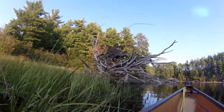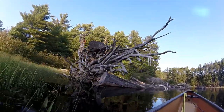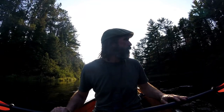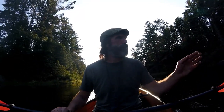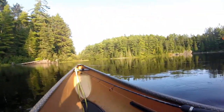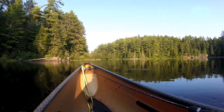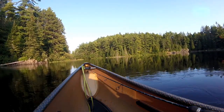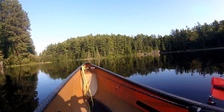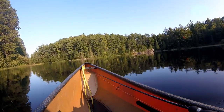All the stones pulled up. It's actually really pretty. Beaver just gave me a heart attack. He just slapped his tail right beside me. I didn't even see him. Wasn't even looking. It's a real pretty area back in here. I can hear waterfalls, so there's definitely rapids, so I'm gonna do some fishing without Joe.